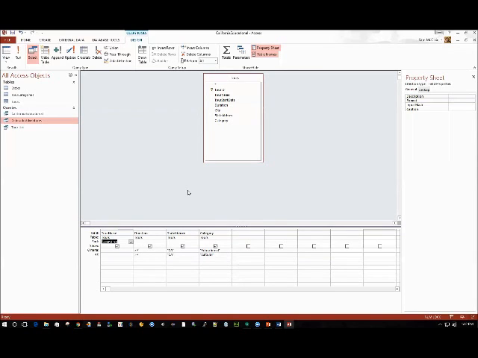I felt it was good to show you the SQL portion simply because if you ever find yourself in an environment where you have to write SQL code, you'll at least say, hey, I've seen that before, or I remember that vaguely at some point.